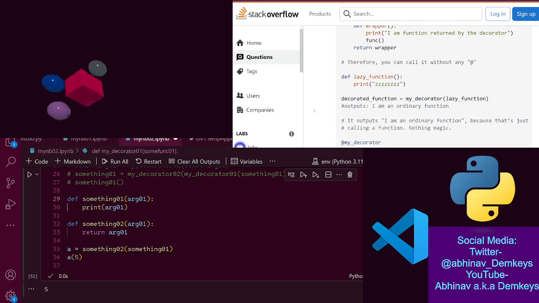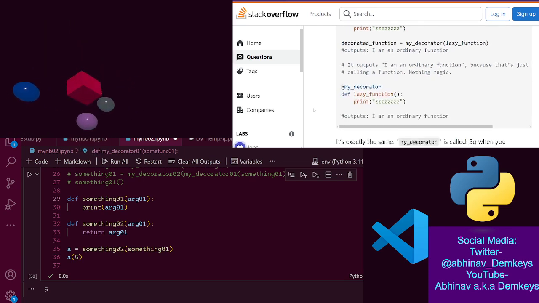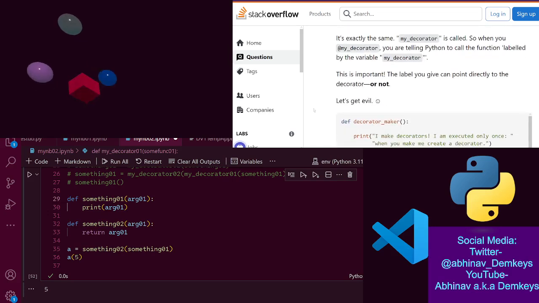We can pass in the lazy function as an argument to the decorator. Okay, it outputs the result. All right, great. It's exactly the same. My decorator is called. So when you use the at syntax, you are telling Python to call the function labeled by the variable my decorator. Okay. This is important. The label you give can point directly to the decorator or not.